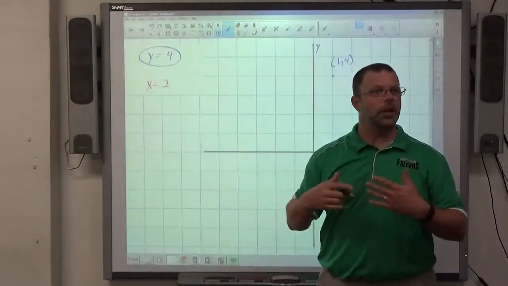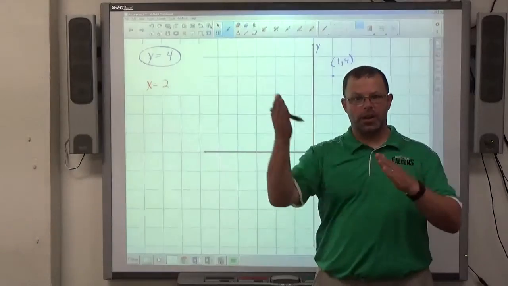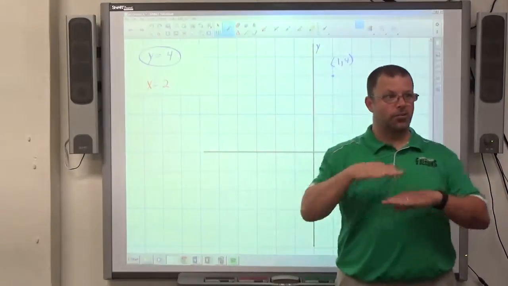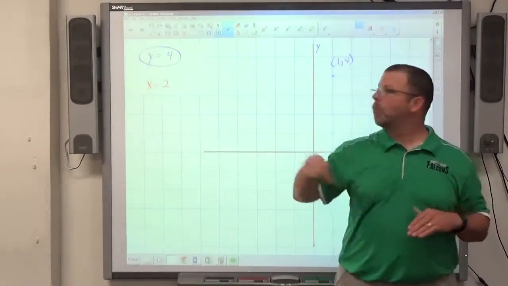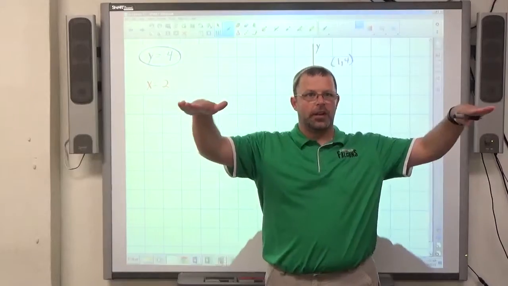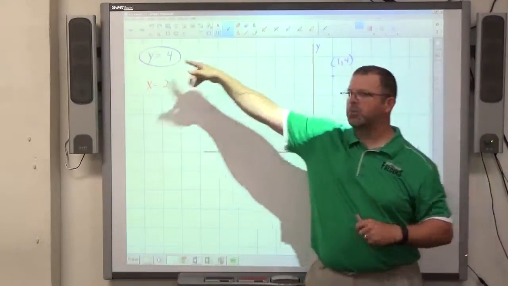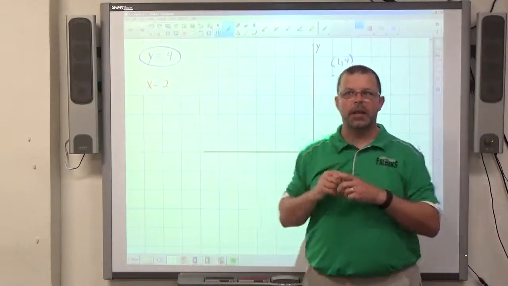So if you're looking at a linear equation that has x and y, you're going to get slanted lines. If you have y equals number, you're going to get a straight, unslanted line. Y equals creates a horizontal line. That messes people up because the y-axis is vertical, but y equals makes a horizontal. But again, let me show you why.